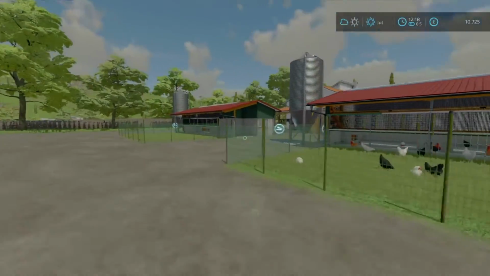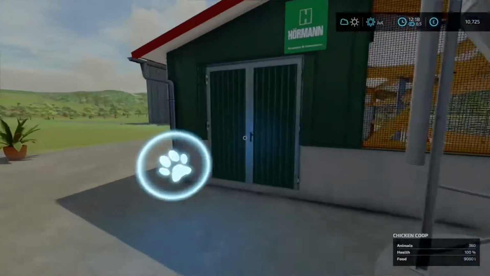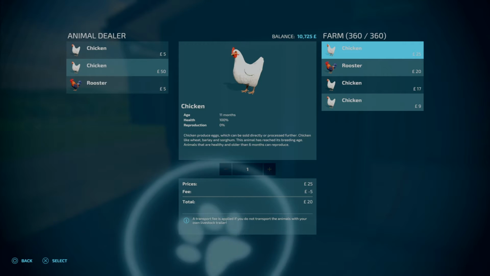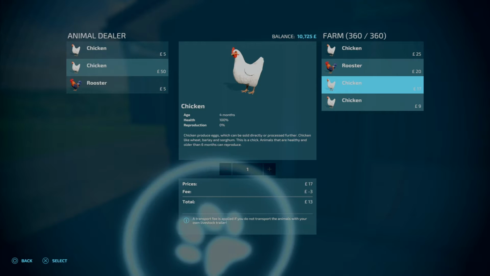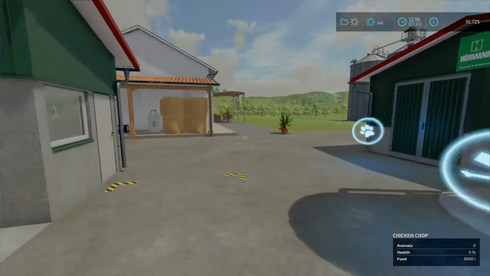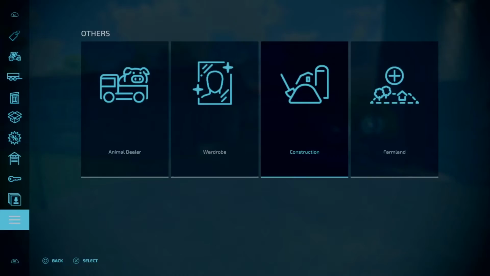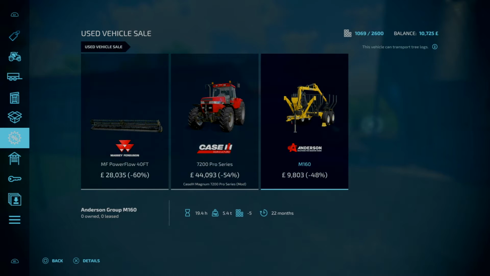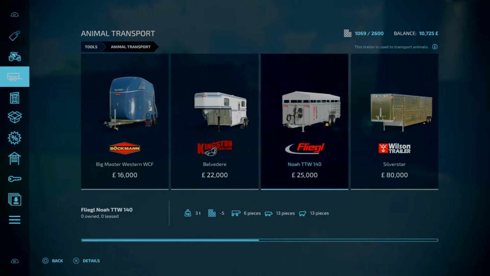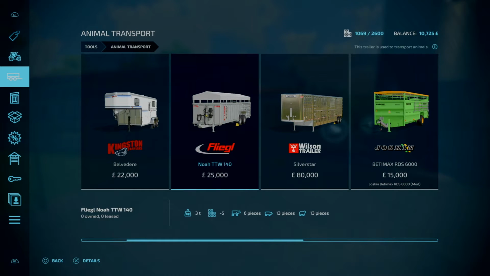Hello, chickens. I want to see if I can move half of you over. So this is our newish chickens. Just select that. Okay, we can't move it over. We can just sell. Okay, so let's look at animal transport here quickly. What specials today? Nothing new yet. Animal transport. How many chickens can that hold?